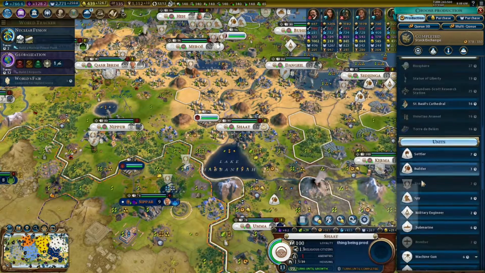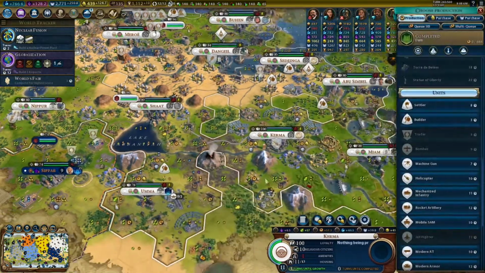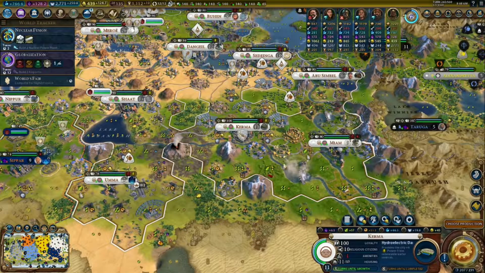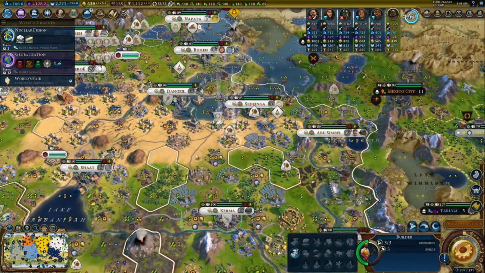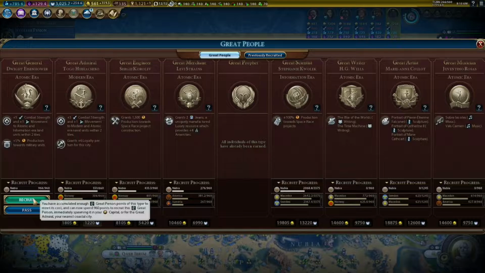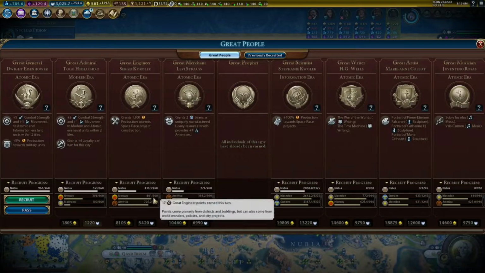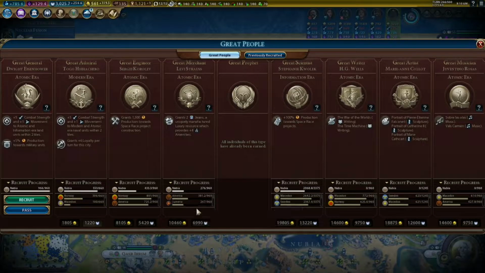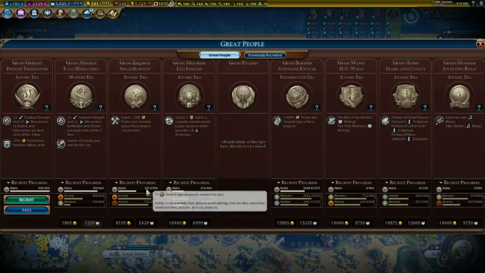Stock exchange here is done. Let's just get another spy. Finish the dam here. Let's build a hydroelectric dam on the dam. That seems good. Ooh, we got a great general. Okay, Dwight Eisenhower, welcome home. I hope I can get one or both of these great people, this great engineer or this great scientist.